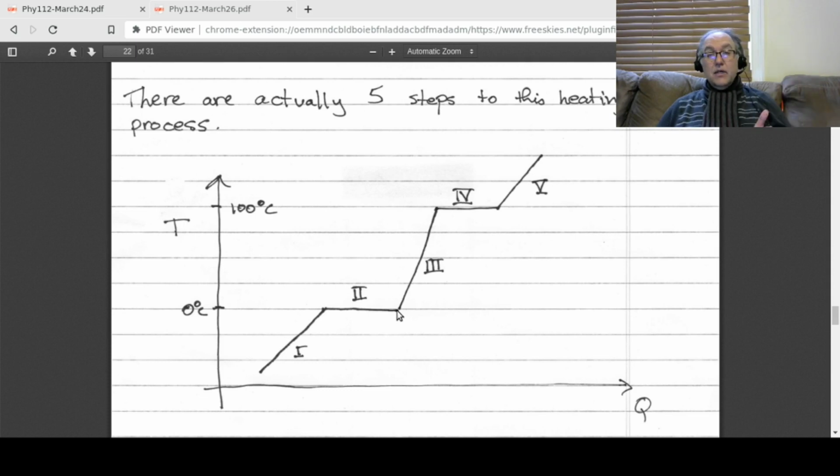You keep adding heat, and the water is going to heat up. The temperature is going to rise. You get 20, 40, 80, and then finally it gets to 100. Now you have water at 100 degrees Celsius, and you can't go further than that. As you keep adding heat to water at 100 degrees Celsius, the water starts to convert to steam. It undergoes a phase transition. So you have, at this point, water at 100 degrees Celsius, but you keep adding, and then you get steam at 100 degrees Celsius. So now you have steam at 100 degrees Celsius, and you keep adding heat, and now the steam starts to heat up. It's 100 to 110, finally it gets to 120, and you're done. So there's actually 5 steps.